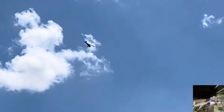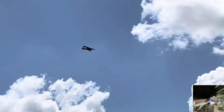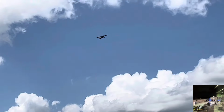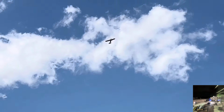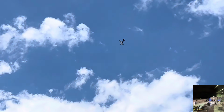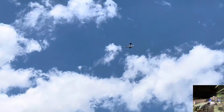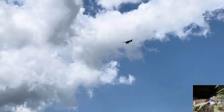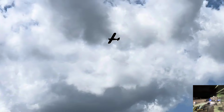As I'm coming down, gain more speed, add power. Go full power, now 120 miles an hour. Now hard left stick, little left rudder. Now I'm still at 120 miles an hour. I'm going to pull back on the stick. Look off left side, my vertical line, and left rudder, right stick for a hammerhead turnaround, also known as the crop duster turn. All the way back on the power again. And that's pretty much what this airplane can do when it comes to aerobatics.